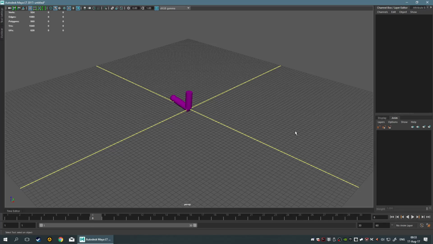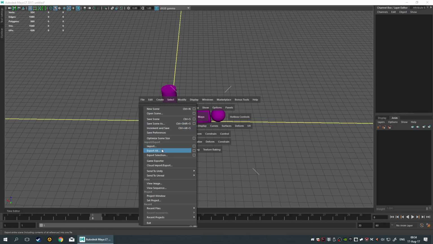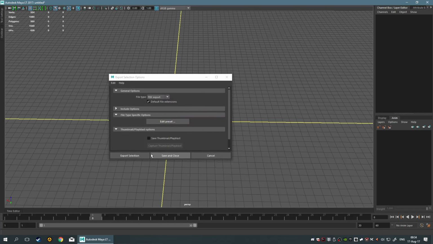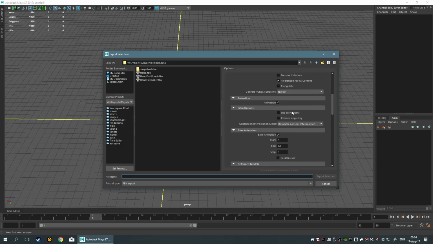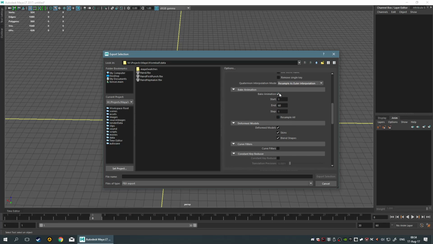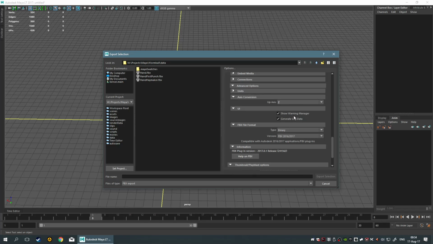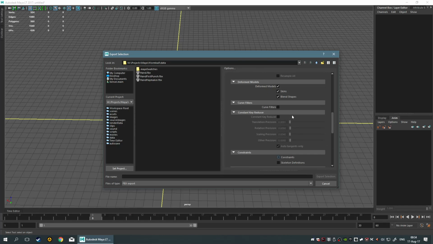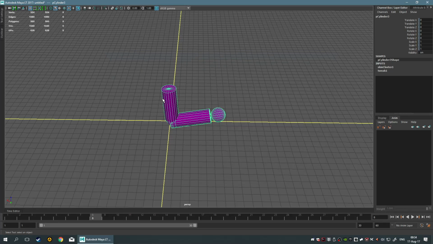There's definitely something wrong with my exporting here, because I'm pretty sure I had the animation checked. Let me just see here real quick. Did I have animation? Yes, I did. This is very weird. I'm going to have to cut this short and check what my problem is here, because I believe I should be getting all of these things. Maybe I'm missing something.